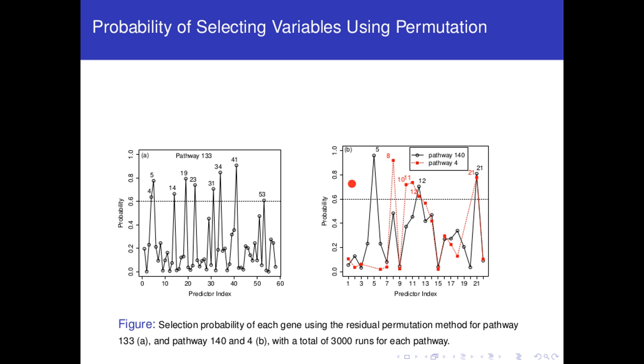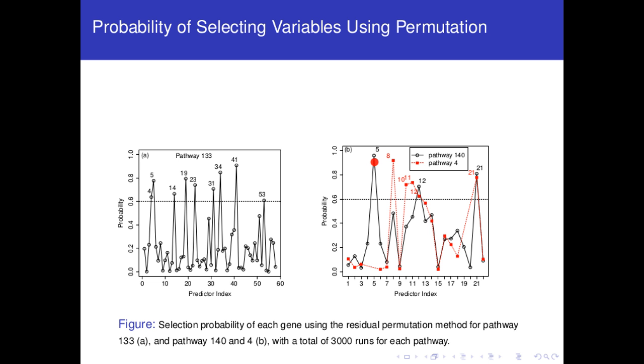So this is both pathway 140 and 4. Those 3 variables are overlap genes between two pathways. They are all not important variables. However, gene 5, especially this gene 5, is not an overlap gene. This gene 5 only shows in pathway 140, but this gene is a very, very important variable which is selected using our method.